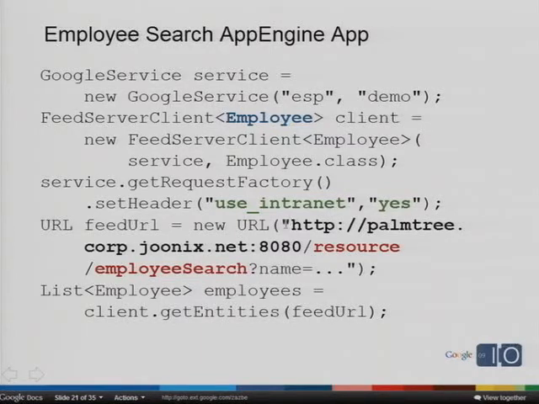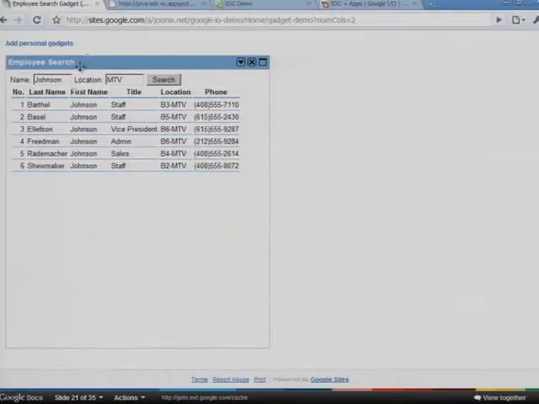As you notice here, the URL is the same as before, and the resource we access is the same. We pass the parameters name and location similarly. And even better than the JavaScript version, we get a list of employee back. Employee is my data type, and I get my data type back directly. So that's pretty easy, right? Let's see how it works in the demo.